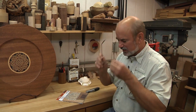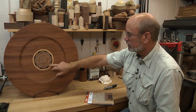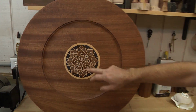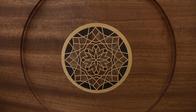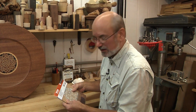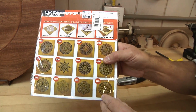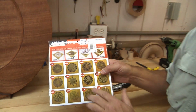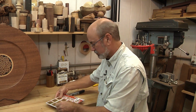That would really work. Okay, I'm going to get my cheaters on for this because this is marquetry over here. Marquetry is using different woods to make a pretty pattern, right? Well, obviously, I'm not skilled enough to do that, but there are some people out there who are skilled, and the people at digitalwood.com built that kit, and they also offer you other shapes that you can make. And it's really, really cool. Now, it's a square, but we'll get into that in a minute on how we're going to fix that problem.